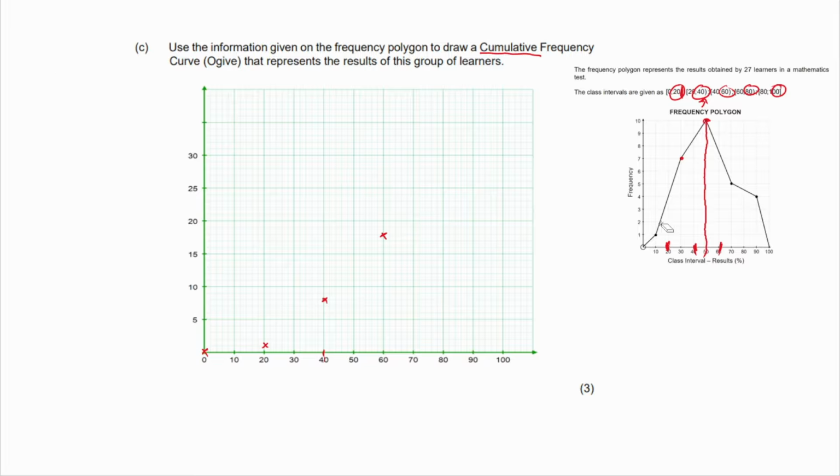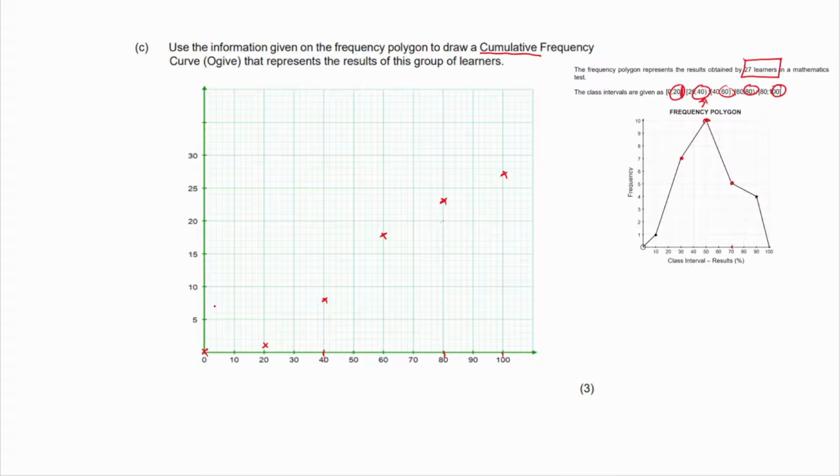Okay, where were we? We were plotting at 60, so now we're going to be plotting at 80. But remember, we look here at the midpoint, so we need to add another 5 to this. This was at 18, we're adding another 5, so we end up at 23. So here's 20, 1, 2, 3. There's 23. And then for the last one, we're plotting at 100, and we're going to add a 4. So there was a 23, we add a 4, we end up at 27. So here's 5, 6, 7. Very important. How many learners did we have? 27. Where are we ending up? 27. Make sure you're careful with that.